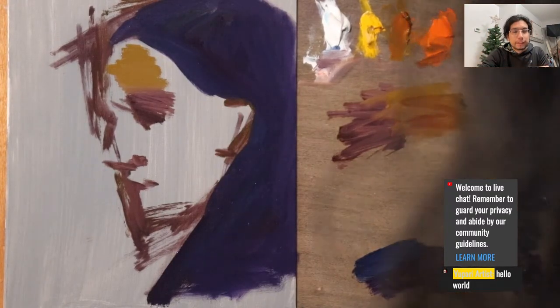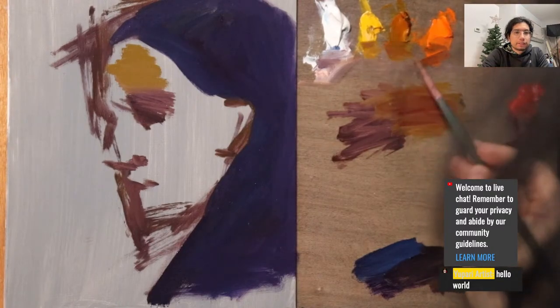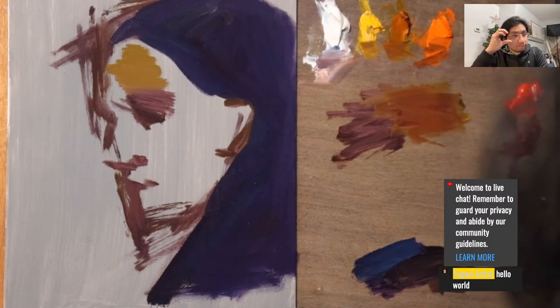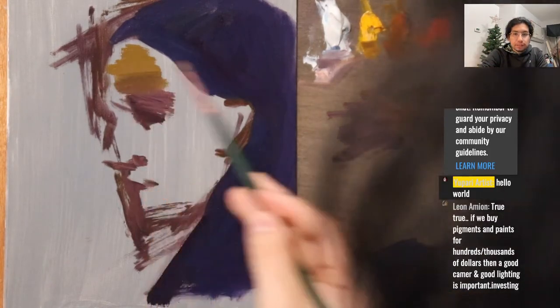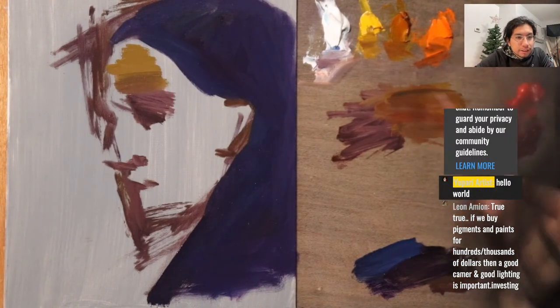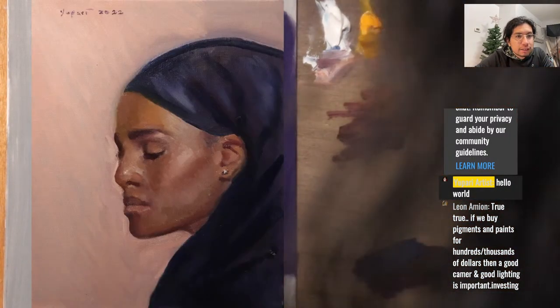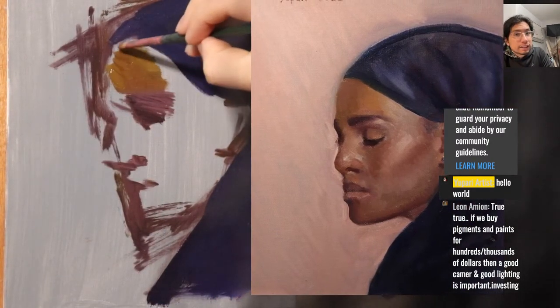Value-wise and shape-wise, we've just added something new here. I'm going to keep talking about values and shapes now. So we are starting to add a dark shape, a dark mass for the eye socket. And above that, we're starting to add our first skin tone. Now, backtrack, this is where we're heading, okay? This is where we're heading, and this is how we're getting there.